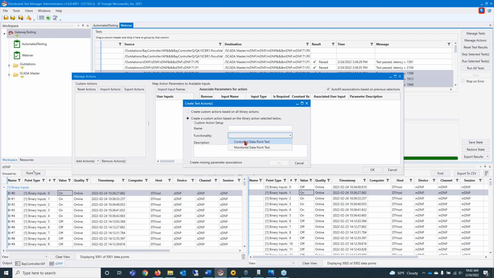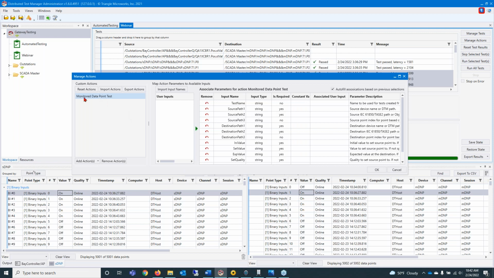So I'll say, okay, this is the monitor data point test that we've already been familiar with, so I'll bring that in. And you could give it a custom name or whatever you want to do. If I hit OK, that'll bring in the monitor data point test as an action into our testing environment.